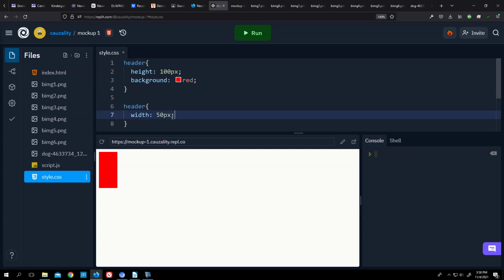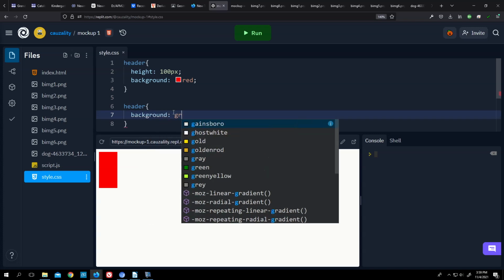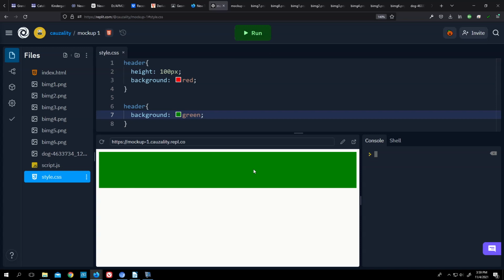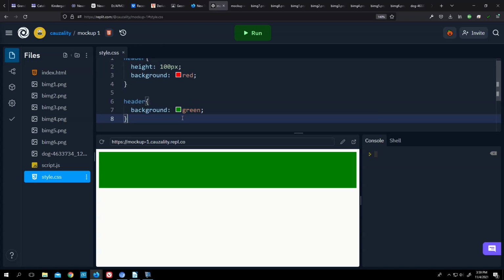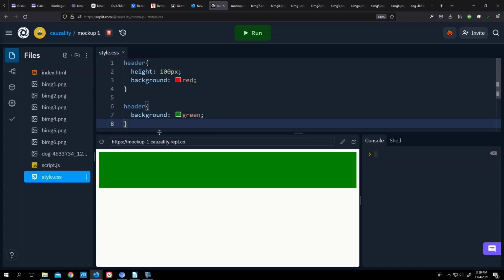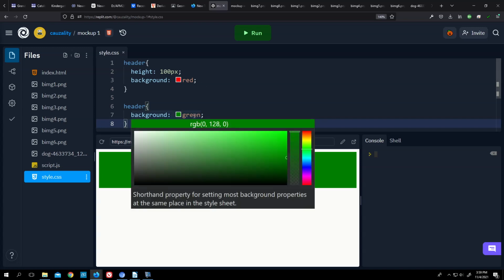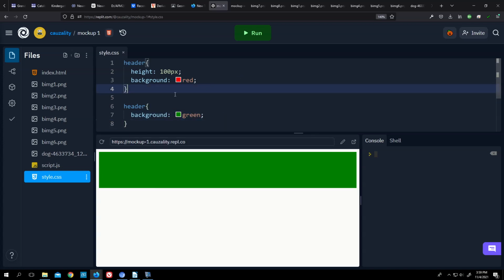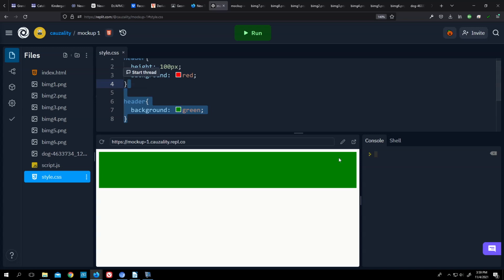But one thing I could do is I could reset the same attribute. So I can set background to green, and you'll see that this is now green. So notice that the one that happens last is the one that wins. So it's like it did make it red, and then it made it green, all before it drew on the screen, and all you see is green. So because you can keep applying things over and over again, like overwrite what was previously done, these are called cascading style sheets. So it's kind of a nice feature.